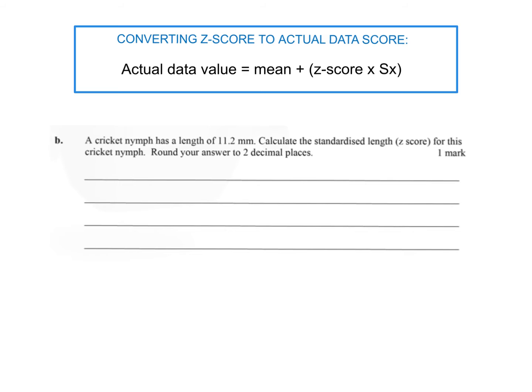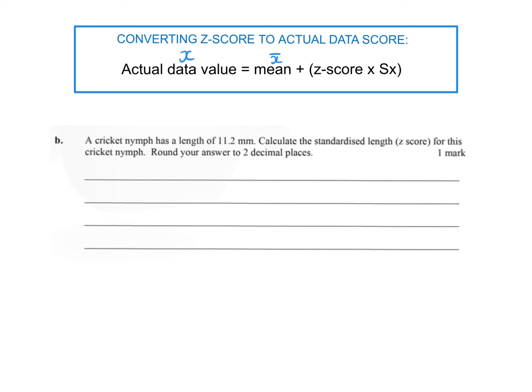So sometimes you have to find the actual data value. When we say that, that's like finding the X. If you have to find the actual data value and you've been given the other things, so you've been given the mean and a Z-score, so they've told you what they got, and the standard deviation, you can use this formula. It's just a rearrangement of that one before, but might just make your life easier.